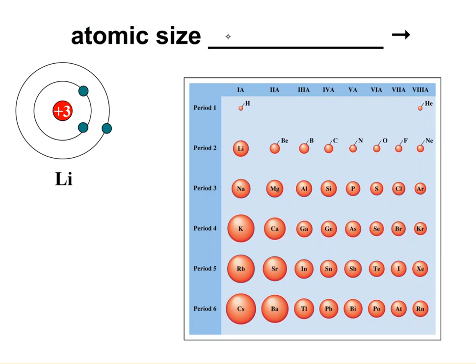Okay, and this one that I kind of starred, and that we need to remember, is not what we think. Atom size decreases moving to the right on the periodic table. These are the atoms in the main groups on the periodic table, some that you're very familiar with. Here's carbon. These are harder to tell, but carbon, nitrogen, fluorine, neon, in that row, that period, they get smaller as you move to the right.